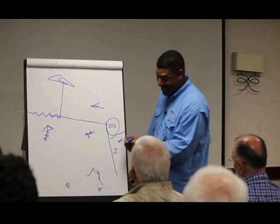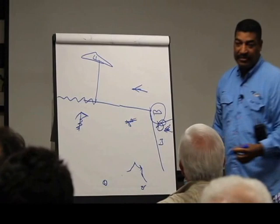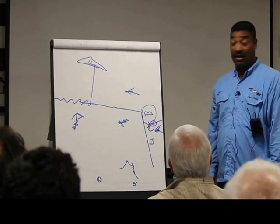So what happens is you're going to troll towards the pot. And the idea, guys, is you want that guy that can throw it and lay it out there at least the distance of the boat. So by the time your boat gets to the ball, he's going to look in the water and say, Cap, there's a dozen. Oh, there's two dozen. Dude, there's like 50 here. Oh, there's like 100 here.